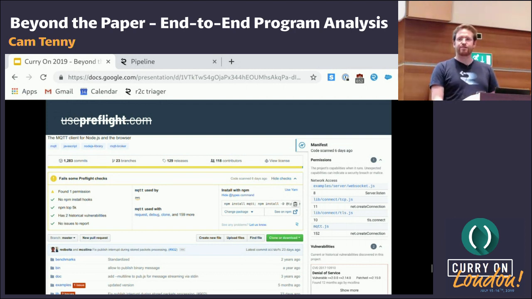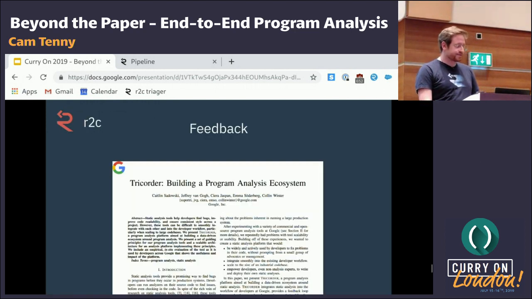But we didn't want to reinvent the wheel. We saw that all of these components exist. And furthermore, developers wanted their feedback about whether something was useful to reflect the things we showed to them. So there's an excellent study on developer feedback for program analysis done at Google. It's called Tricorder. Is anybody in the room familiar with it?